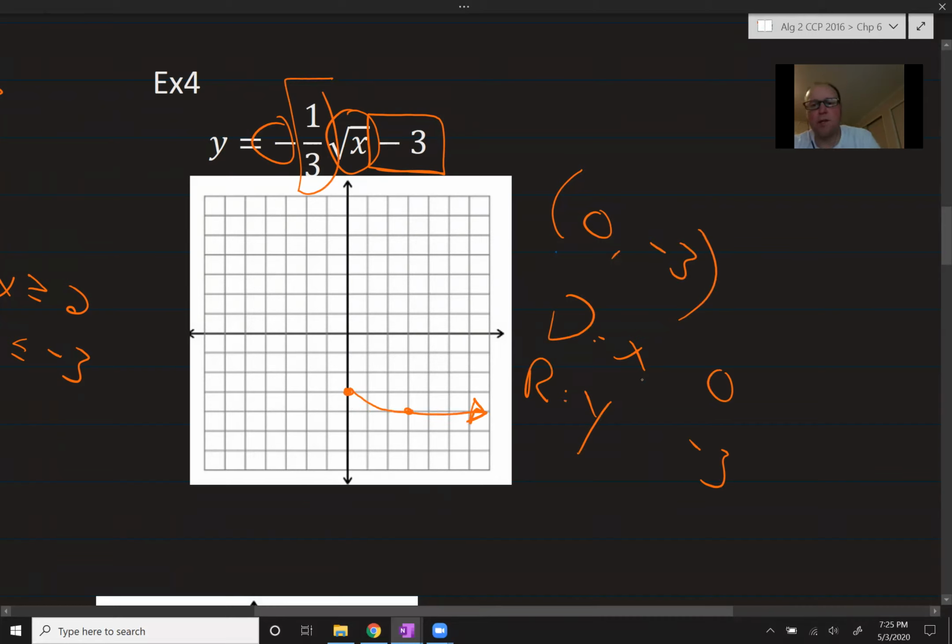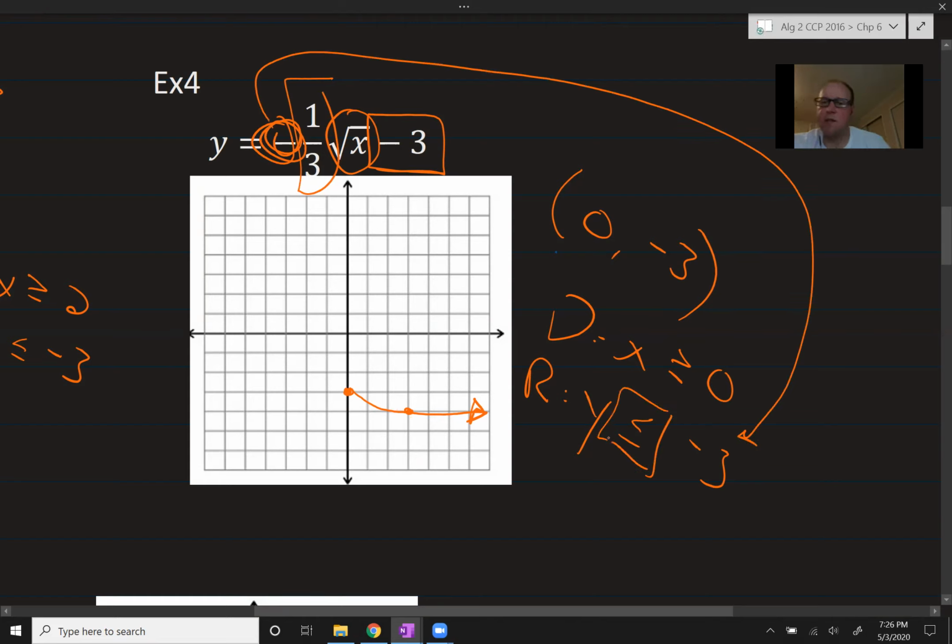So I'm still going right, right. So because I have 0, 1, 2, 3, that means x greater than or equal to 0. Negative 3, negative 4. Eventually it would make it to negative 5, y less than or equal to negative 3. So you got it. This x-axis reflection has a major change on your range to make it less than instead of greater than. All right, in pre-calc, we're going to start flipping these and make them go left, not in algebra 2.